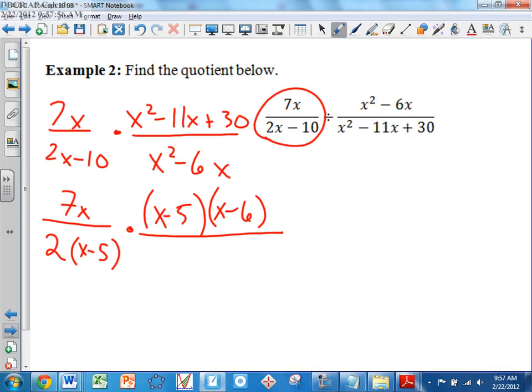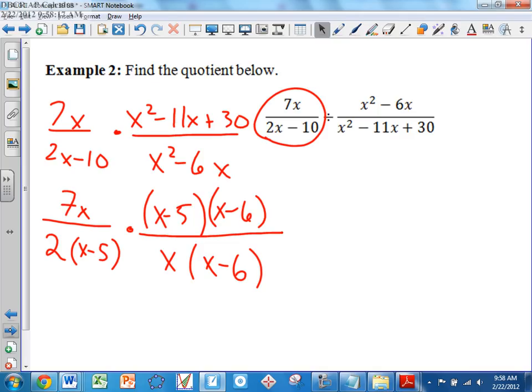Denominator. Factor out the GCF. What is it? Just x. Very good. Leaving behind? X minus 6. Again, all these things seem to work out sometimes, right? When it's on your SAT, chances are a lot of stuff is going to cancel because your answer choices are very simplistic. So you're going to see all this cancellation here.